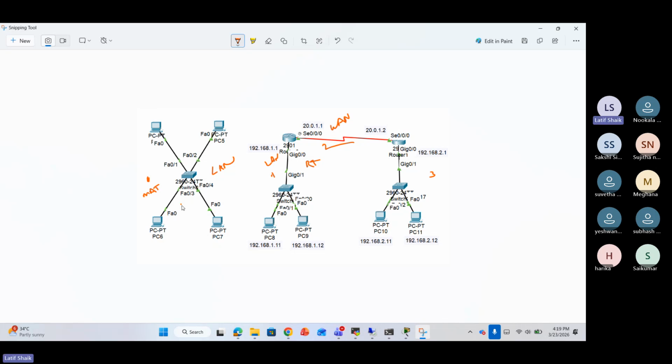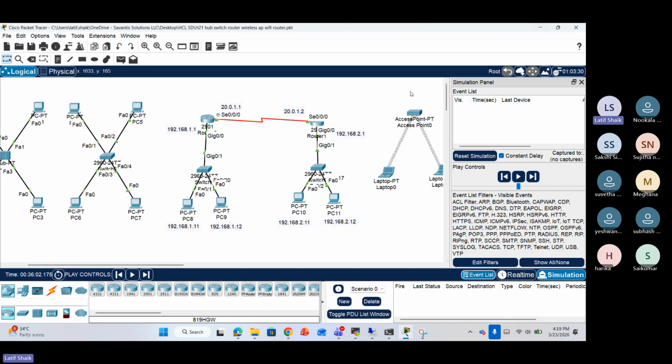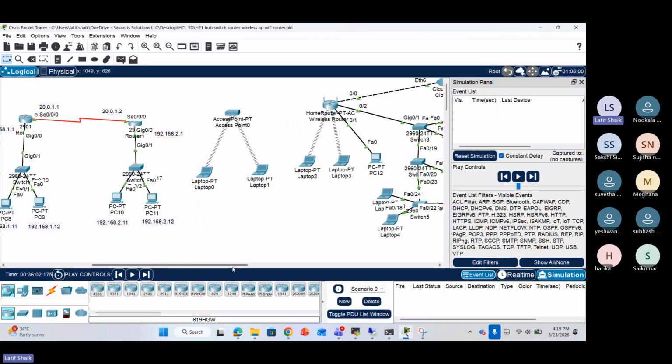Switch comes under layer 2 devices. Router comes under layer 3 devices. So the router is an internetworking device that makes communication between different networks. The routing table will show you the best path to reach the destination. That's a point. I think a few points are enough to remember. That's why I said a few points. You can add more if you want.